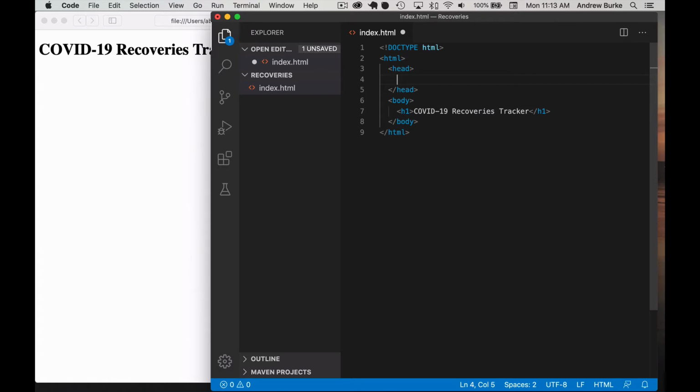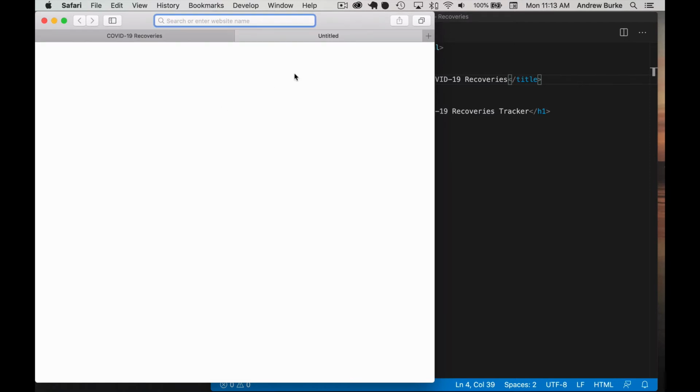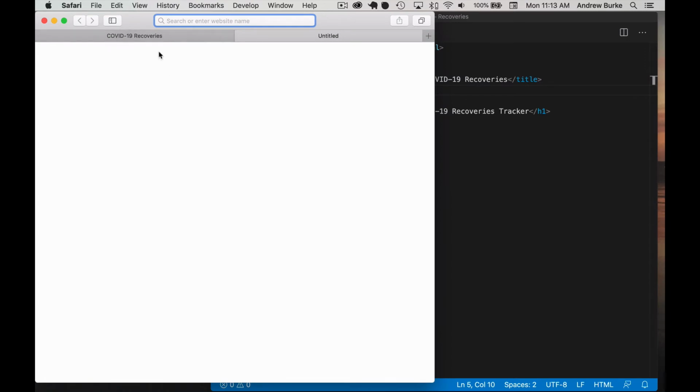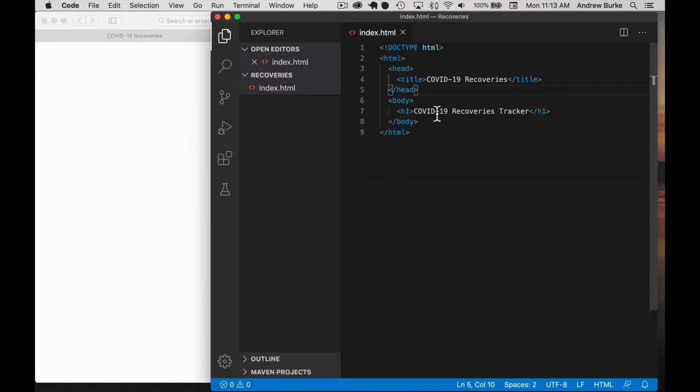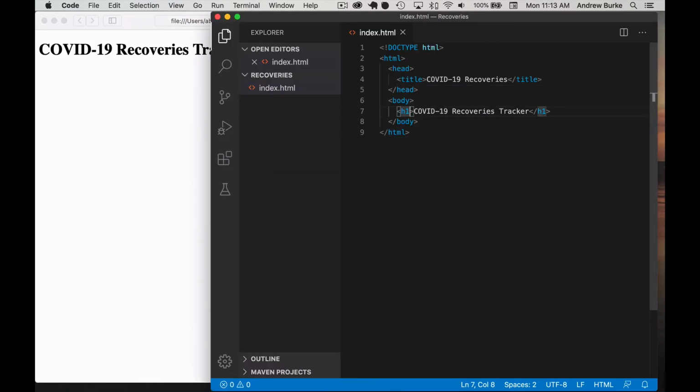In this case, we're going to start up with a title tag. And we're going to make it slightly different from the H1 here, which is to make it the title. Now this doesn't show up on the page at all, but if we open a new tab, you can see here the title, number of recoveries, is now in the tab title. And you would see this in our browser history, you'd see this in various other places and bookmarks. So the title is useful for things, but it's not something that actually shows up on the page yet. And that is fine.